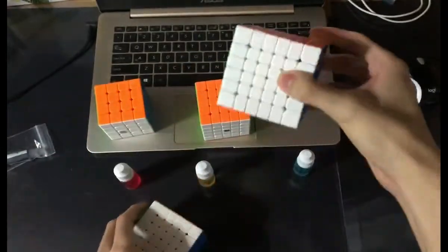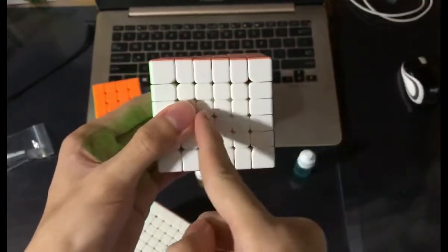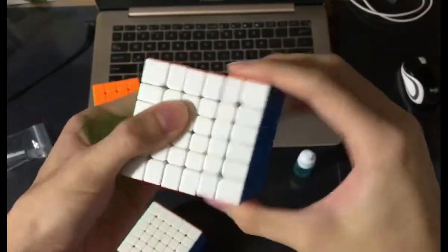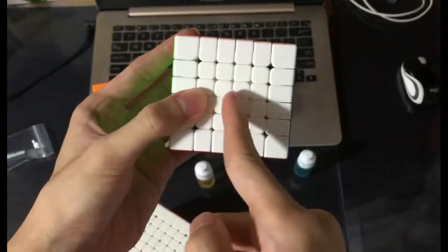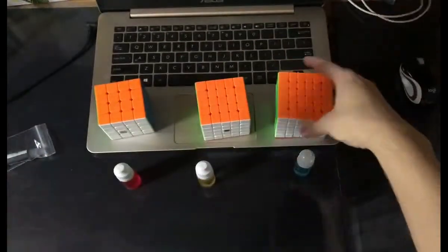And with the MGC6, if you have seen my original review of this cube, I also complained that the second and third layer are a little bit clicky and crunchy. I managed to subdue that a lot with the Justlube series, and I don't think I can achieve that on Angstrom.